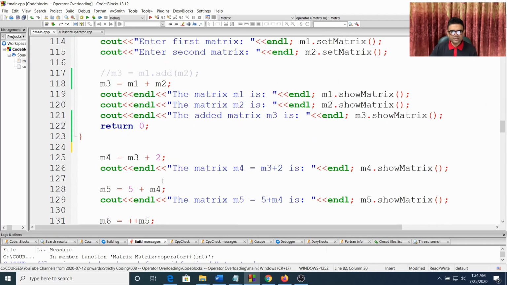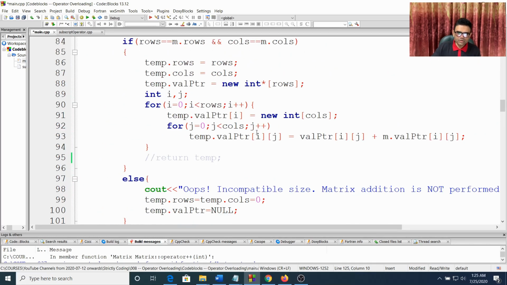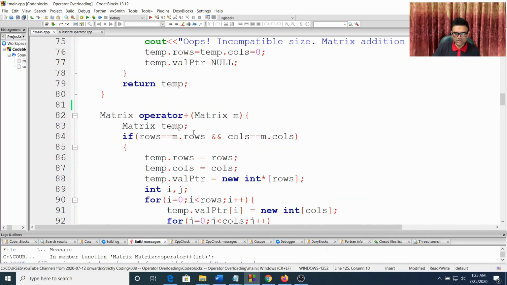But in this case, it is object plus integer. We know the first operand will be the client, so M3 is an object, so it qualifies to be a client, no problem. But the 2 should go as the parameter. So we can overload the operator and provide multiple definitions.